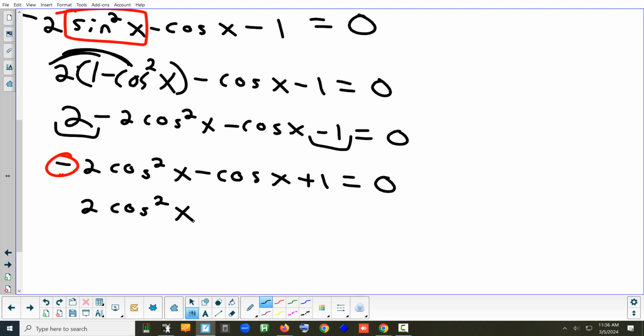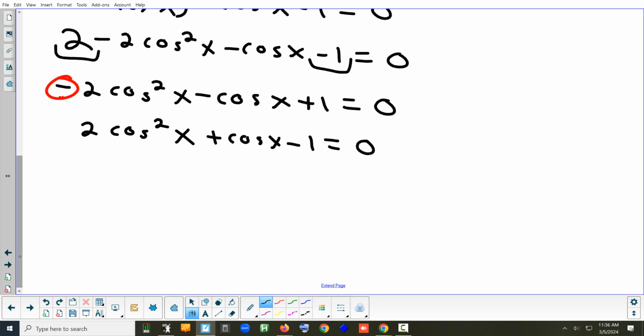You don't always have to divide by negative 1. Sometimes it doesn't come out that that's a negative. But so far it has. All right, now we're ready to try to factor. If you get stuck, because it looks confusing, think of it as factoring this. That might look less confusing to some people, and it's exactly the same thing.